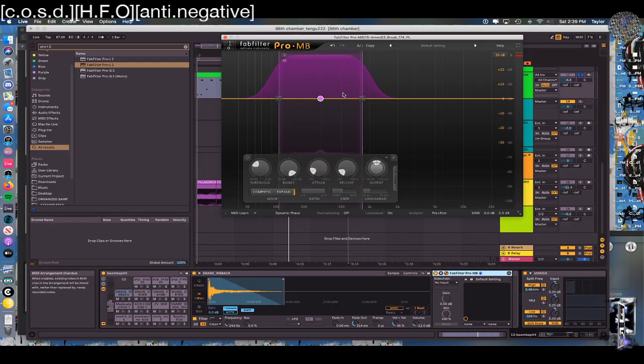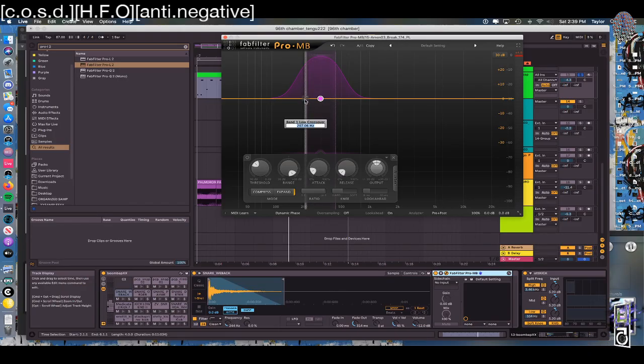I'm scrolling with my scroll wheel right now. I believe you can... yeah, there it is. All right, so you have to click, highlight, and then scroll, and it gives you this gradient amount. So this is also unique. No other... Even EQ is going to allow you to shape a slope like this.